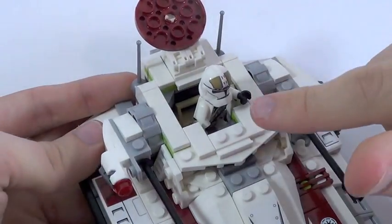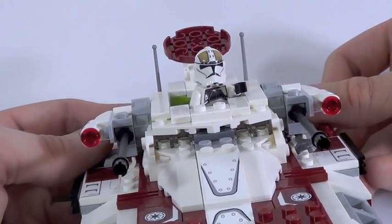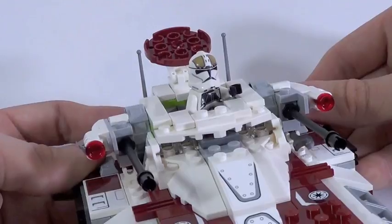However, there is a clip right here that the clone can hold on to and give kind of the illusion that he's popping up out of the tank right here. That is actually a really cool look.